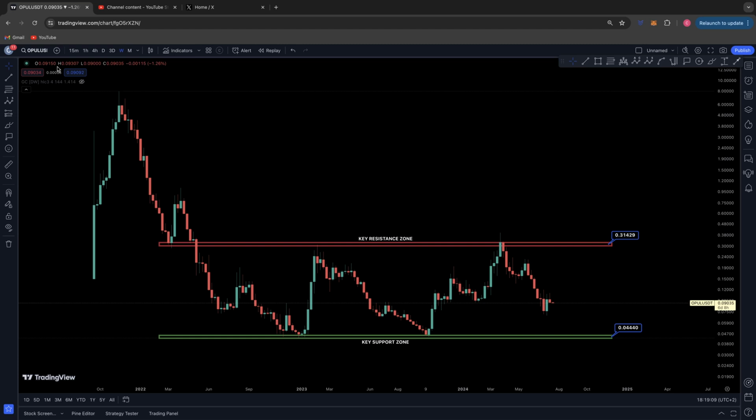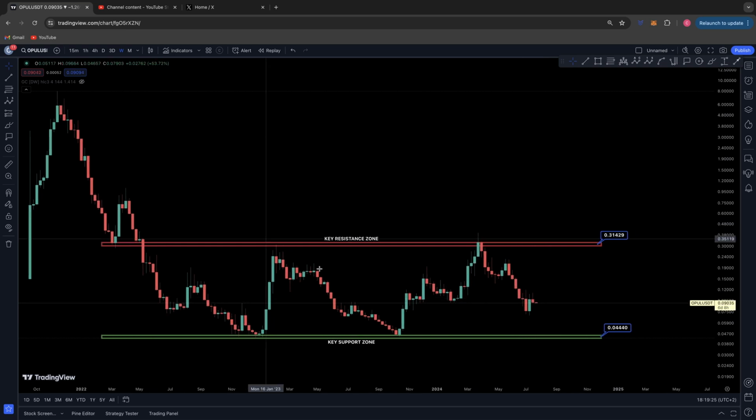right now. So what I think is going on is potentially we might have lowballed out here. Potentially we might have lowballed out on the week of the 8th of July, so 2 weeks ago. I think this is maybe where we've put in the correction for OPUL. Now, to see this as confirmation, what we've got on here is a key resistance zone where we've had 2 points of contact on this key resistance at 31 cents, and we've also got this key support zone down here, which is our current all-time low and key support, which sits at 0.044.